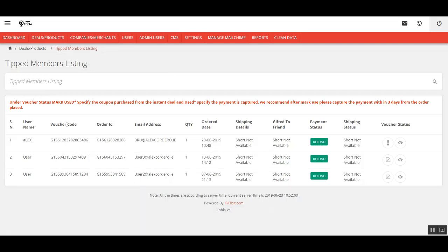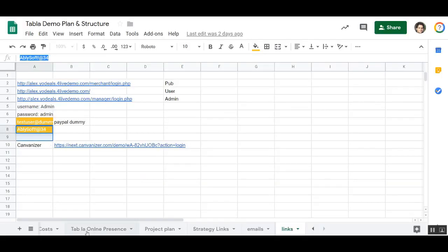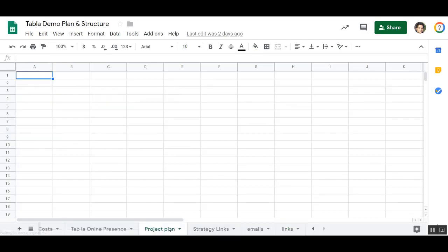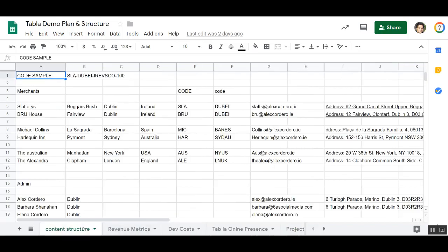One of the cool things that we're developing, and what I've learned, just to show you, see this voucher code. What I have done is I've codified this so that every voucher, I'll show you now, see code sample. So a voucher will be made up of a code.